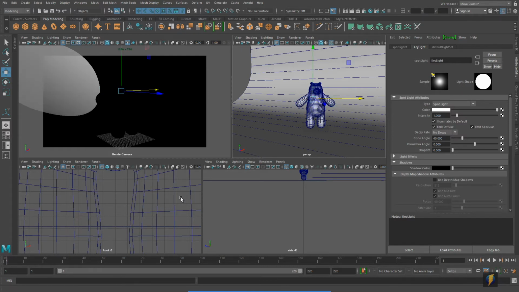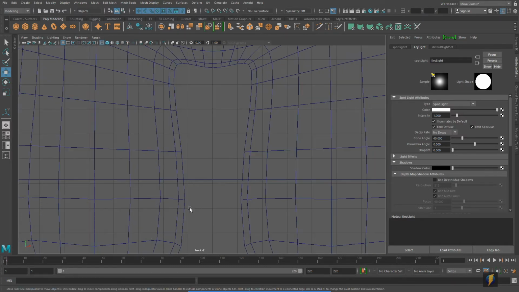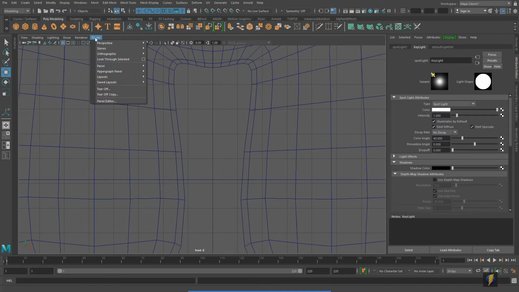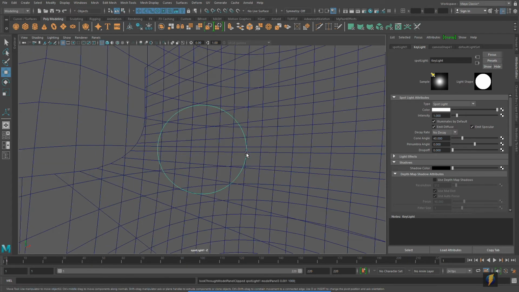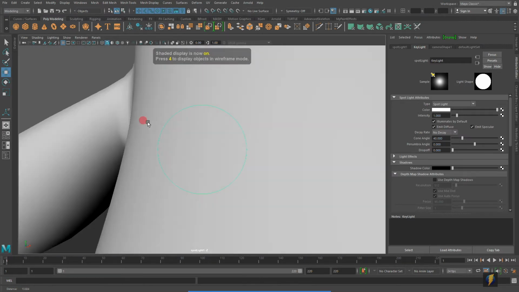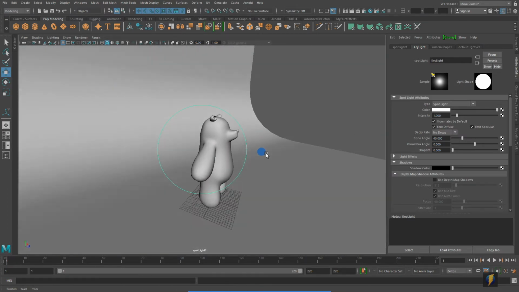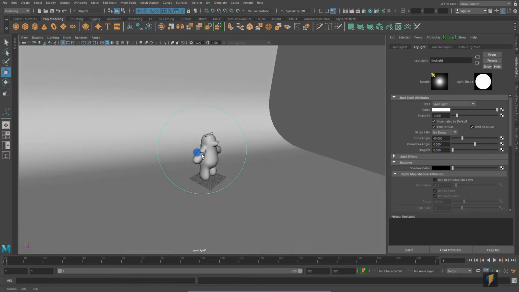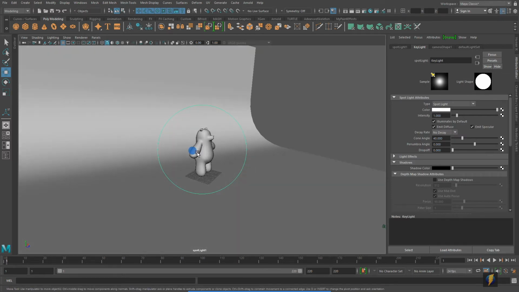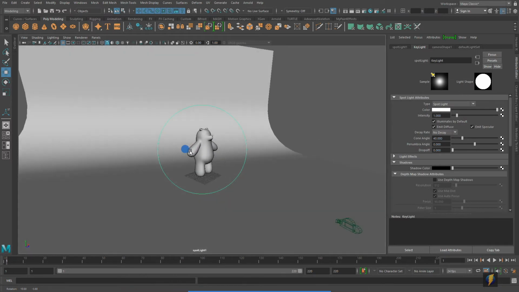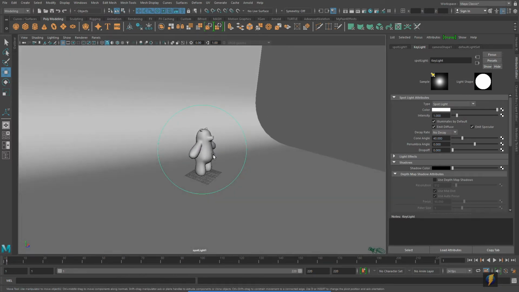And for that, I think I'm going to use this viewport here that is currently the front viewport. And I'll simply go to Panels, Look Through Selected. And now we're looking through the light as if it were a camera, which makes it very easy to position. I'm going to position it somewhat to the character's right and looking from above, something like this perhaps.